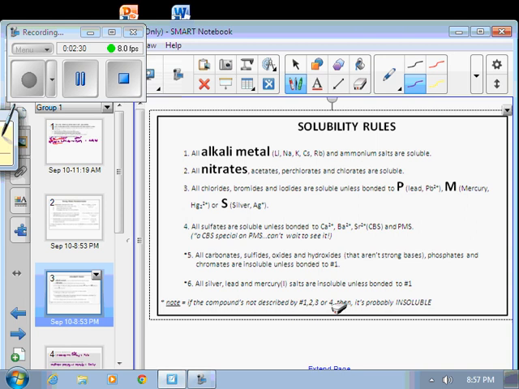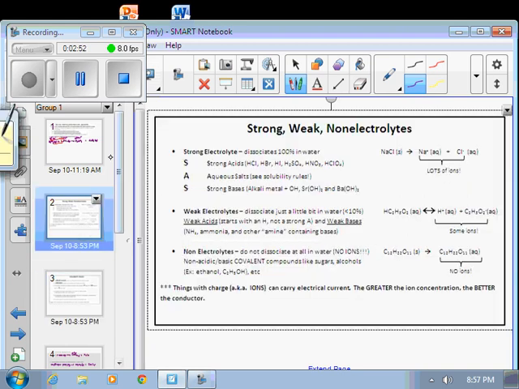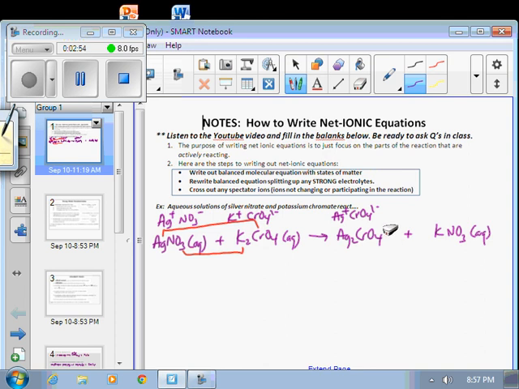So we go back to the solubility rules. Let's see, what's it say about your chromates? Okay, so it pretty much says all silver, lead, mercury salts are insoluble unless bonded to number one, really should be number two, nitrates, acetates, and so on. So basically, silver is, for the most part, usually insoluble. So guess what? Instead of putting an aqueous by this guy, we're going to put an S for solid, an S for not soluble.